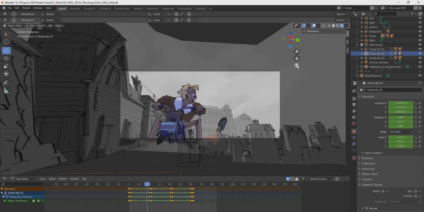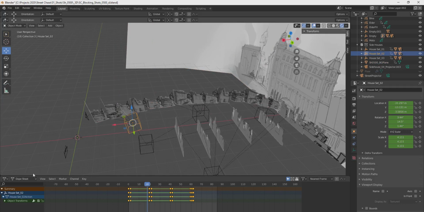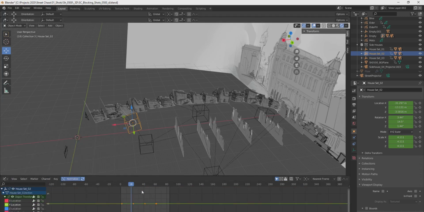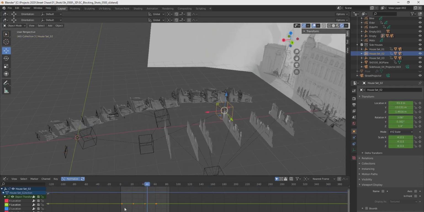And then after I was finished with doing this animation, I selected this and then I went to the graph editor. So you have several timelines that you can select down here on the screen, and one of them is the graph editor, this guy here. And as you see, here are the keyframes.